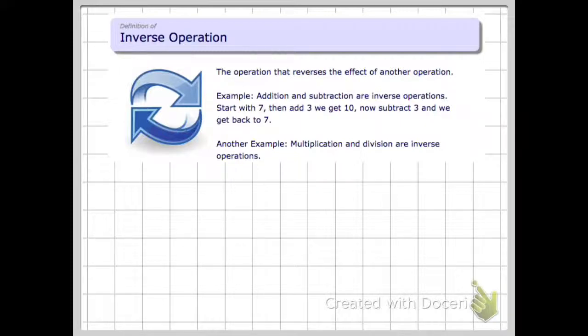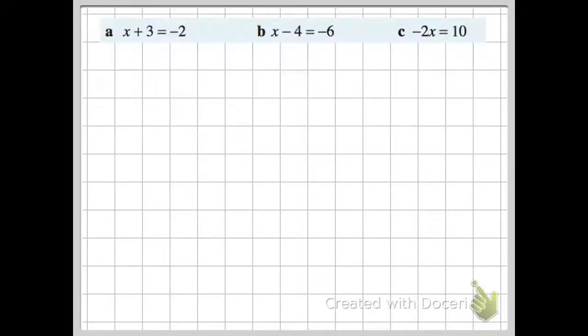First of all, it's worth mentioning that we are working with inverse operations. Now, I think in the last section I was talking about doing the opposite or doing the reverse, but the correct mathematical term is inverse. The definition of an inverse operation is that it reverses the effect of another operation. So, an example is addition and subtraction, and also multiplication and division. They are inverses of each other, just as we've been doing. Alright, so let's return to those examples.